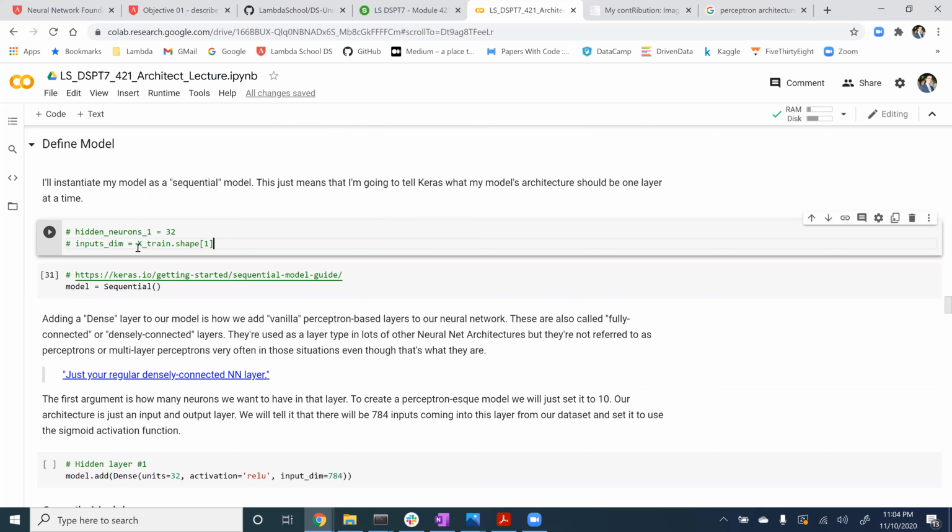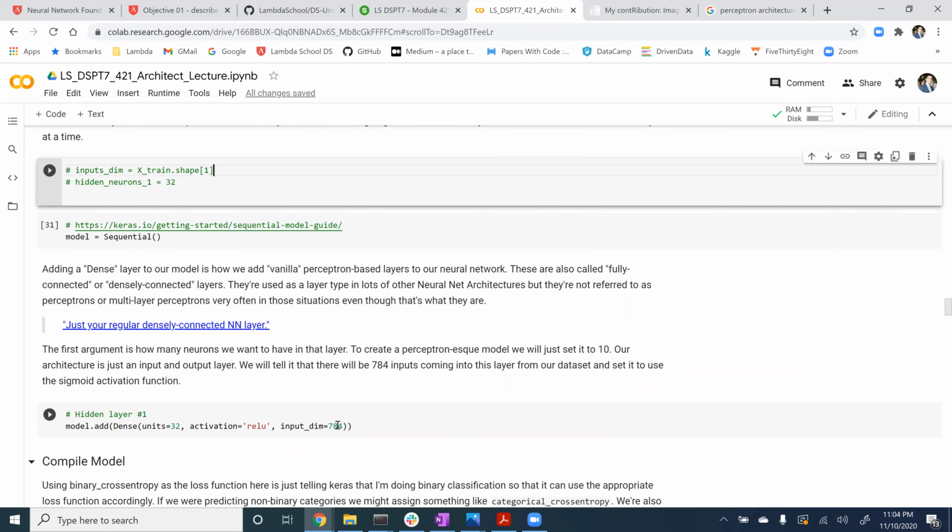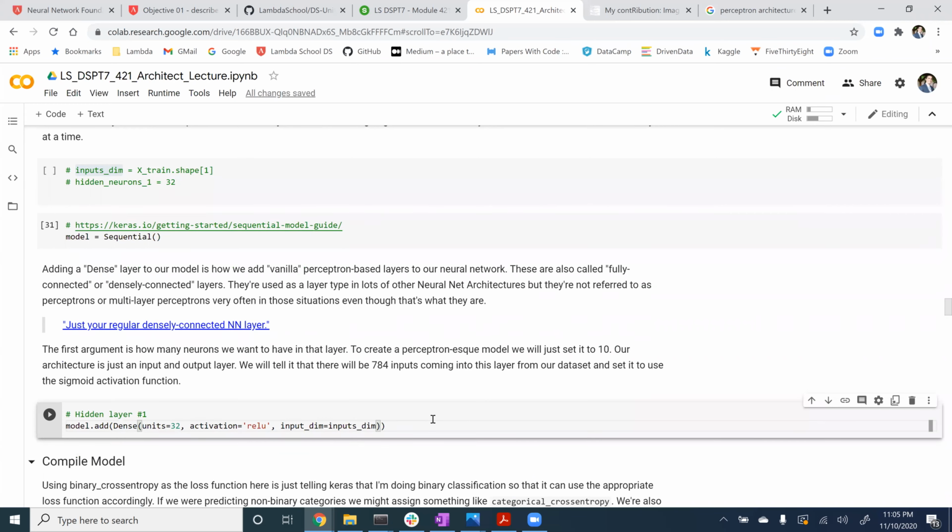The benefit of specifying your inputs up here and then generalizing the actual network configuration to use the variable instead of hard coding it is when you want to experiment with things, it's a lot easier to say, for input dim in some range, hidden neurons in some range, go and create the network, fit it, compile it, evaluate it, versus changing it in 4 different places and then running all of those cells again.